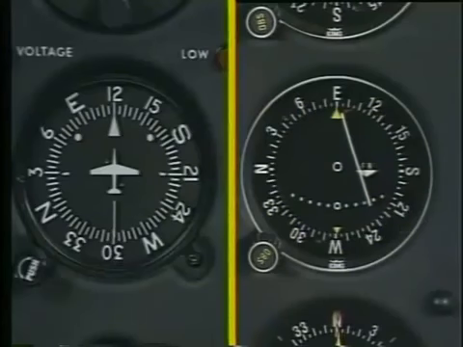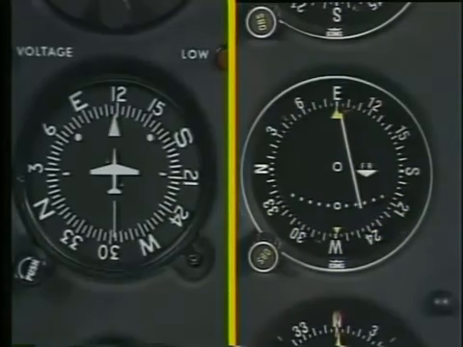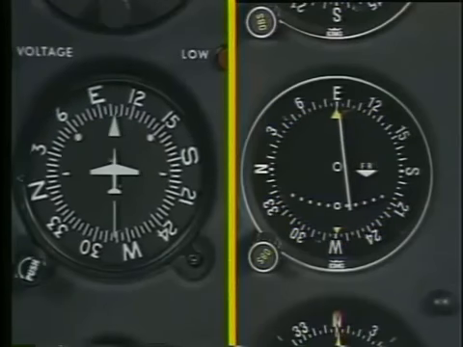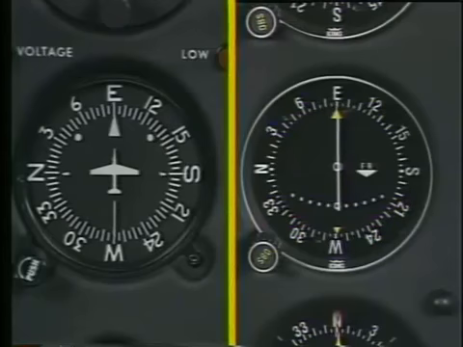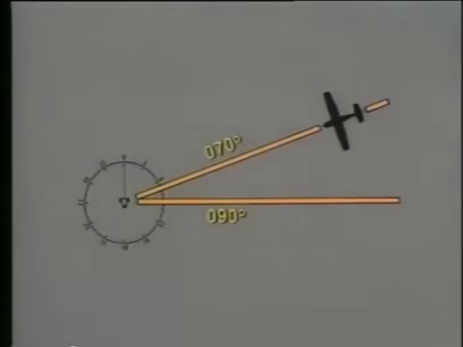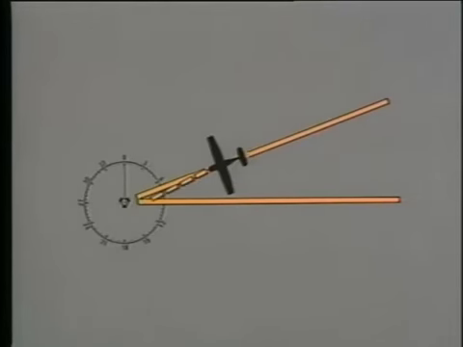Continue to fly the heading until the CDI centers. When you have intercepted the new radial, turn to a heading that will allow you to remain on course with the needle centered. The intercept angle you choose depends on a number of factors. If you're flying toward the VOR at a point far from the station, a fairly large intercept angle might be required. When you're close to the station, a shallow angle can be used.